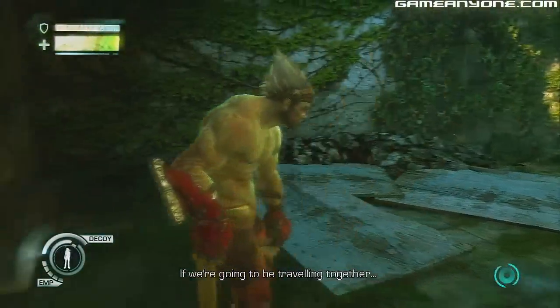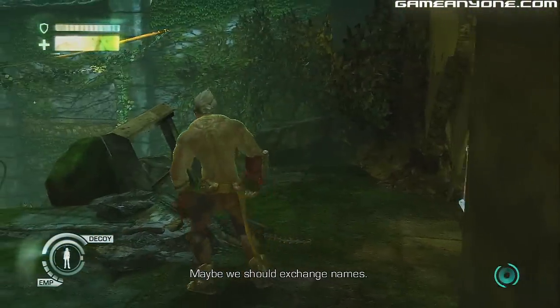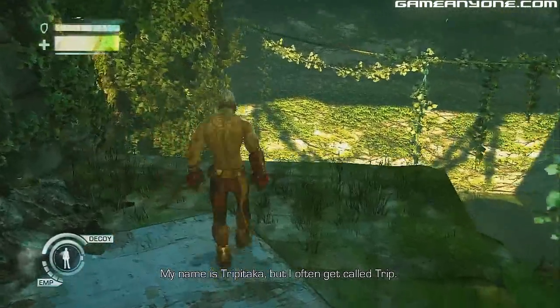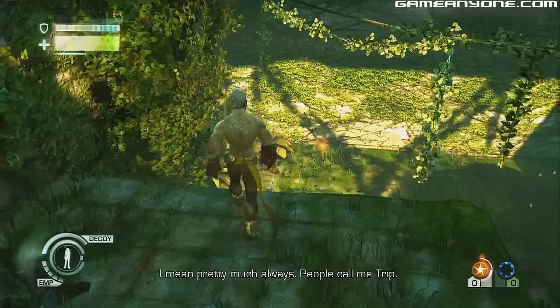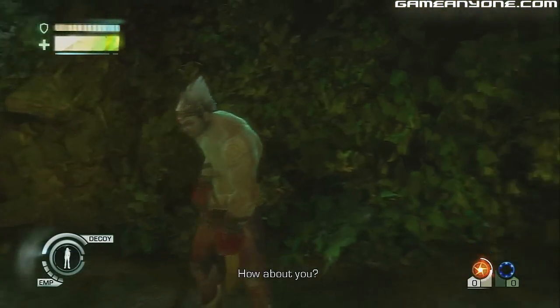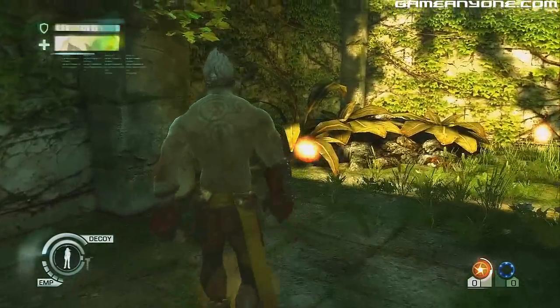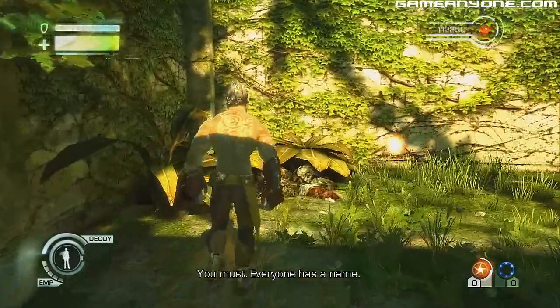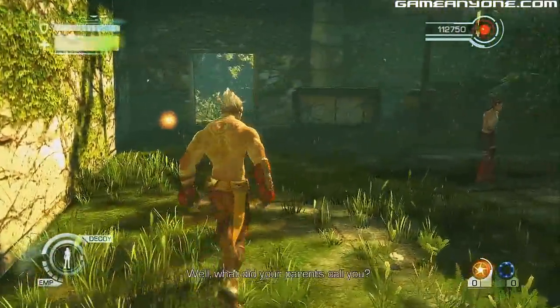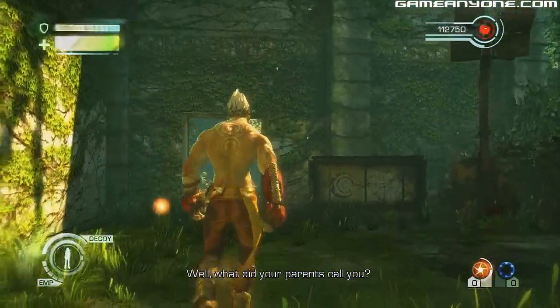If we're going to be traveling together, maybe we should exchange names. No, you won't know my name. It's Tripitaka, but I often get called Trip. I mean, pretty much always, people call me Trip. How about you? I don't have a name. You must. Everyone has a name. Not everyone. Well, what did your parents call you?